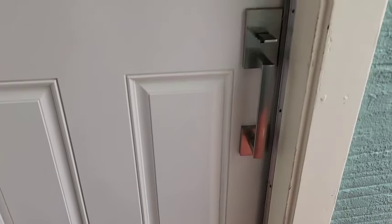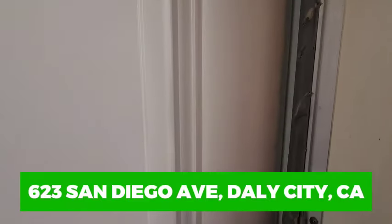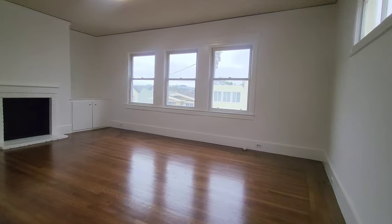This incredible opportunity is located at 623 San Diego Avenue, Daly City, California. Well, welcome in guys — this is a lovely home. We just recently updated this property. It features two bedrooms, one bath, a very spacious inviting living room with a wood-burning fireplace. There's a dining area with a kitchen — it's a really fantastic space. Let me show you around as you step inside this inviting living room.